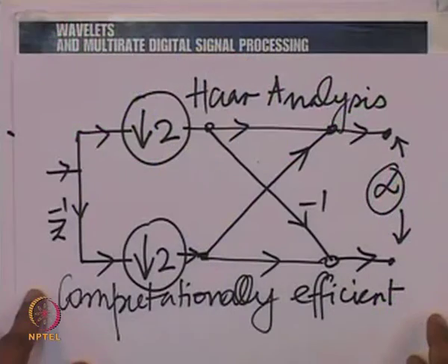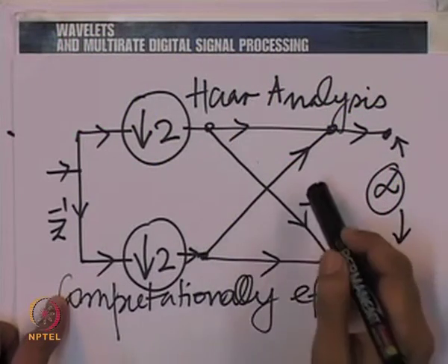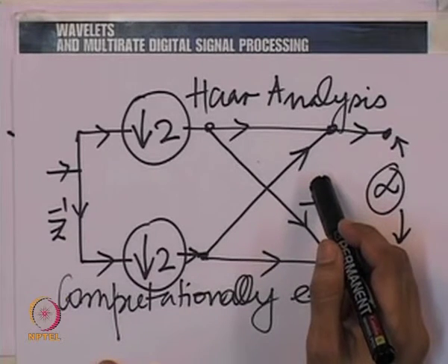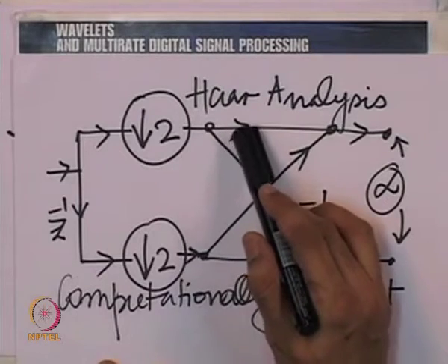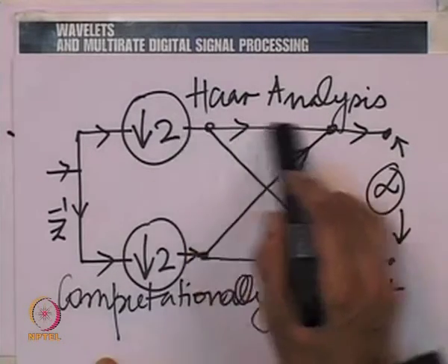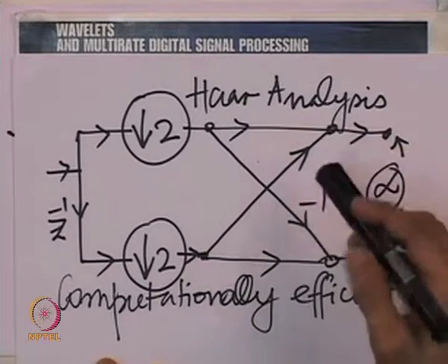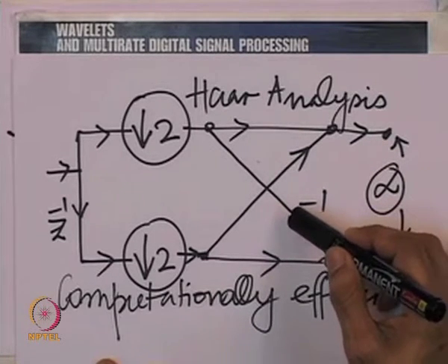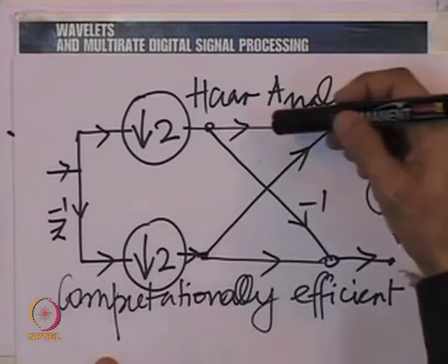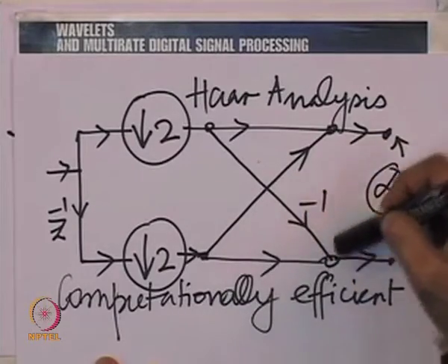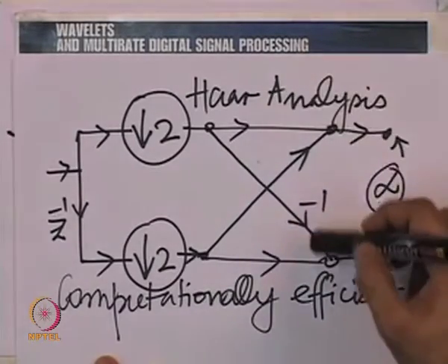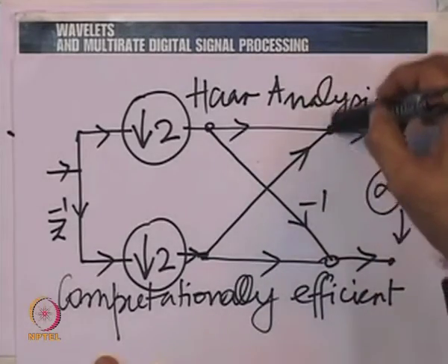Now, towards that objective, let us look at the structure that we have just drawn. So, in fact, if we look at this computationally efficient analysis structure that we have here, what we notice is essentially the following. One is that this is very, very specific to Haar on account of the multiplier here and the multiplier here being the same, not forgetting that the multipliers here and here are again a function of these two multipliers, because the filter that is created here is not independent of the filter here. In fact, the filter that is created here can be obtained in terms of the filter that was here.